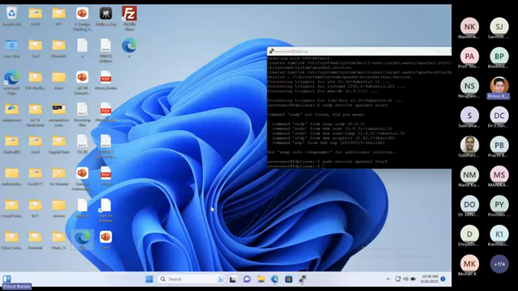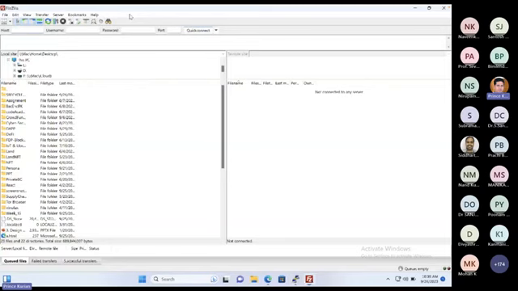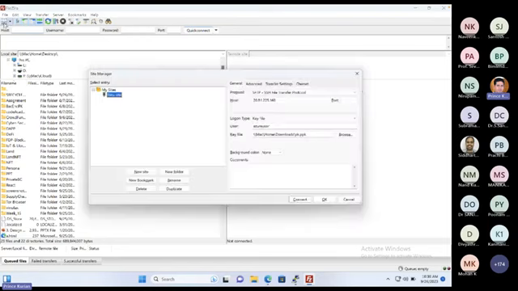We have a cloud with one Ubuntu machine, and I have installed an Apache server over there. I have created a very small website, and I am going to upload it to that particular cloud machine, that virtual machine. In order to upload files, you can use a tool called FileZilla. Okay, I am opening FileZilla, and we need to connect.